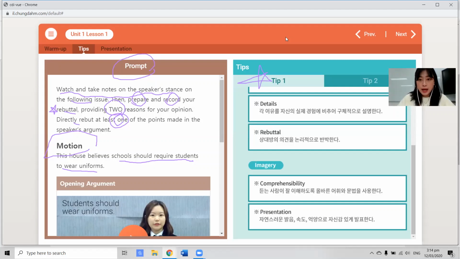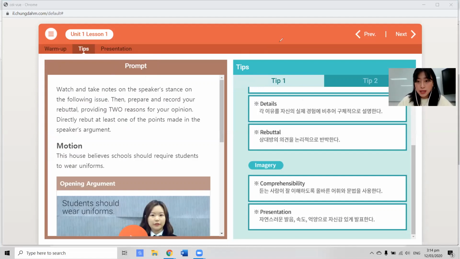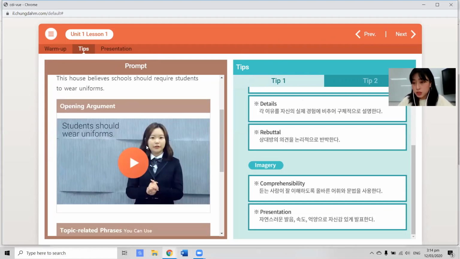So now, if you've read all these outlines and all these steps and you know what to do, basically the next thing we're going to do is we're going to actually listen to this speech. And while she speaks and delivers her speech, what I want you to do is actually take notes on everything she is talking about, okay? And then if you take notes on everything she's speaking about and all the points that she is making, it's going to make your part of the homework, when it comes to rebutting the points that she has mentioned, a lot easier for you, okay?